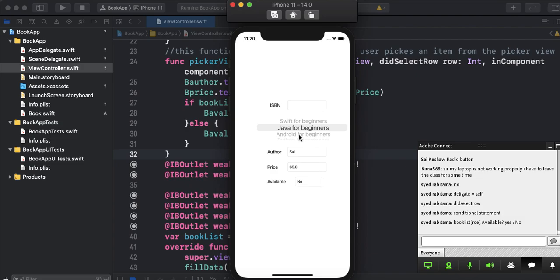If book dot ISBN equals B ISBN dot text, after converting to integer because it's integer, double equal. That's correct.